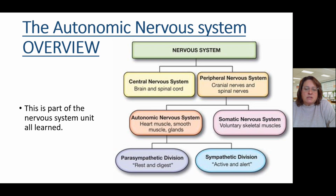Now, this unconscious side, this autonomic side, can be split up even more. The sympathetic nervous system, that is your a lion is chasing you, you've got a spider above your head, you've got this sort of adrenaline rush. Think of it as that. The sympathetic nervous system, which is your stressed part of your nervous system, so anything that would accelerate your heart rate, your breathing rate, that's going into the sympathetic nervous system.